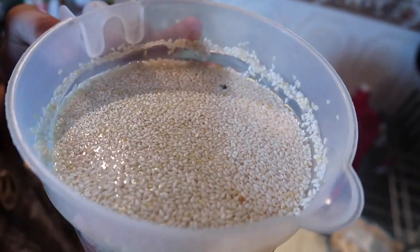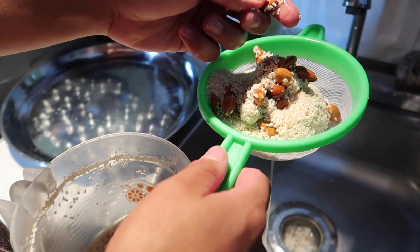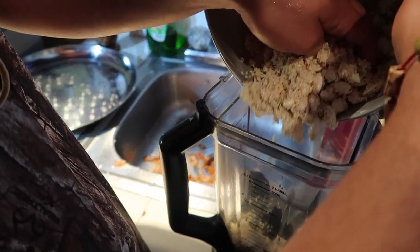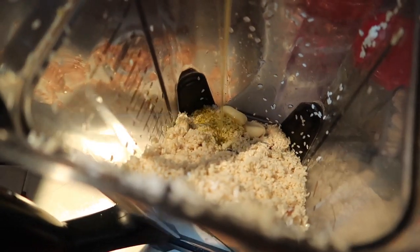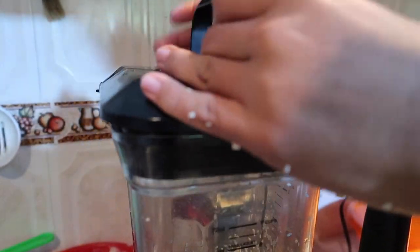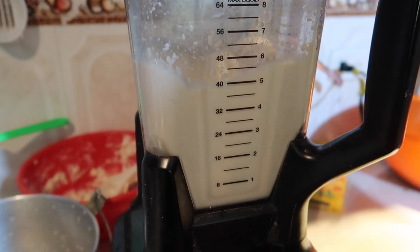So here we're taking soaked sesame seeds and almonds straight out of the water. And if you want, you can take off the almond skin so it's nice and white, but ain't nobody got time for that. Now place it into the blender, grab some garlic, peel it, add it, get some extra virgin olive oil, add a lot because, well, arteries, and add just a drop of soy milk, put on the lid, and this needs more water. So don't be afraid of adding water, you guys. I know it's gonna look runny, but it will evaporate once you cook it.